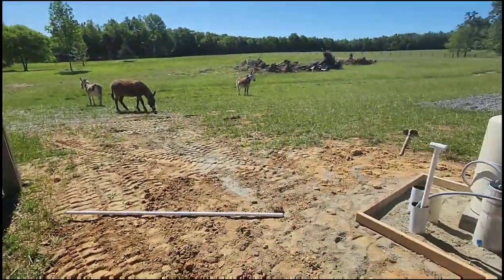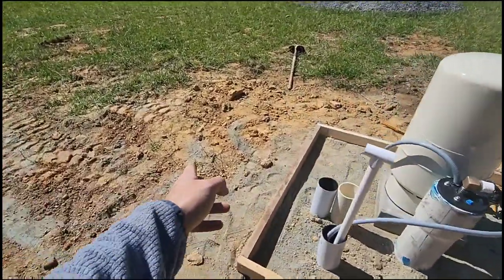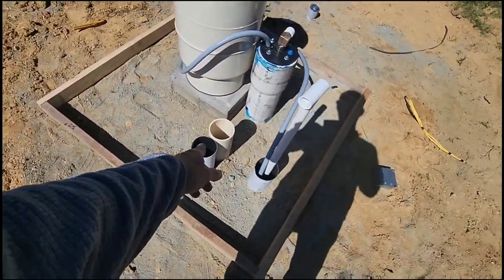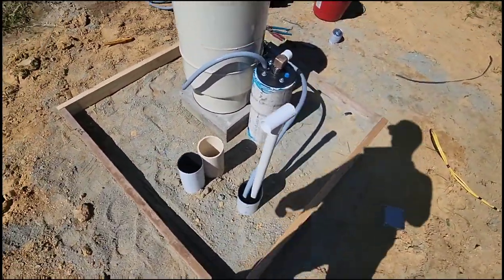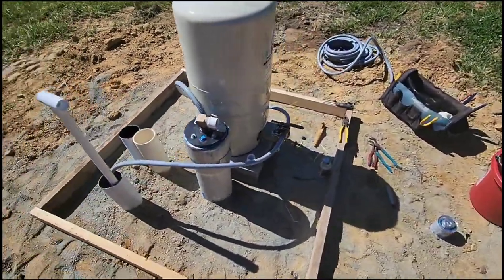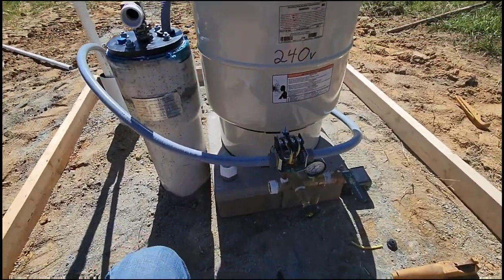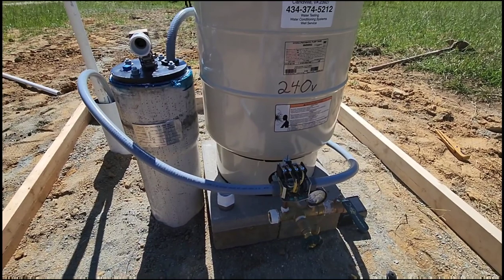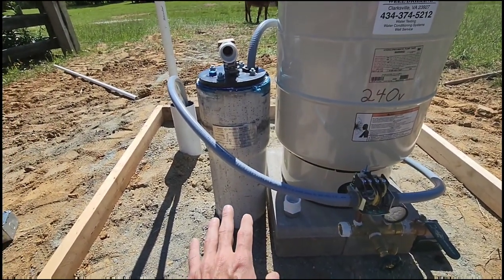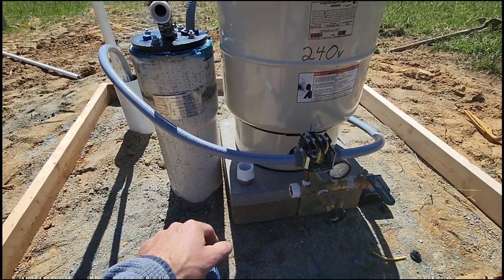And then another company is going to come in a few weeks, and they're going to trench up to here. And then they'll have to dig underneath the concrete pad to the two chase pipes that I put there. And they'll have to bust through there and slide their pipe up and then tee into the unit. So I'm going to go ahead here and finish up my primary plumbing, and then head under the house, and we will staple the wire to the floor joists and run the breaker and get the system fired up.